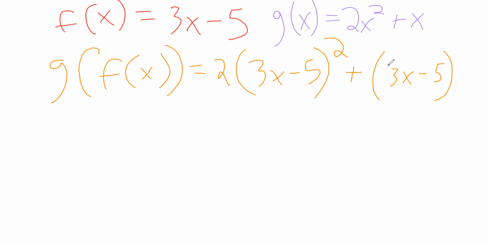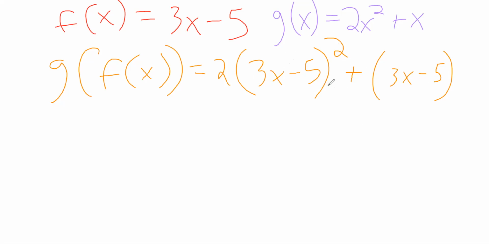Bada bing, bada boom. Now, the lazy person inside of all of us, and we all know, even if you're very hardworking, diligent, industrious people, we all know there's a lazy person that every once in a while just says, all right, I'm done. I've done it, right? Yeah, technically you have put f of x into g of x, but there's just kind of an implied mandate that says, okay, but now simplify it, combine like terms.